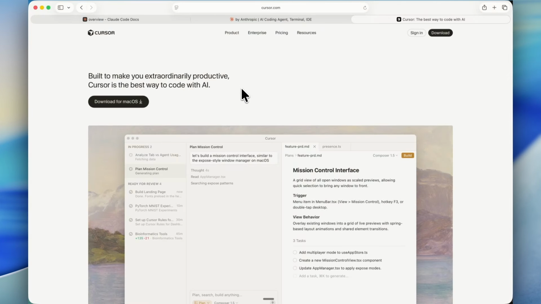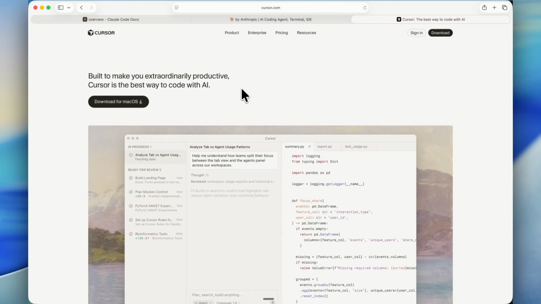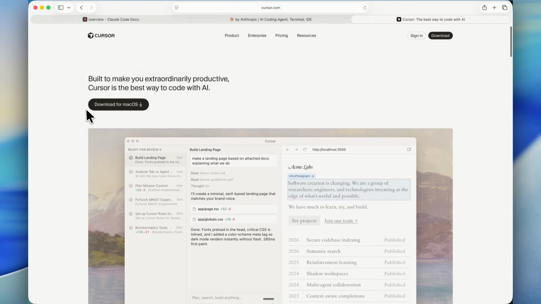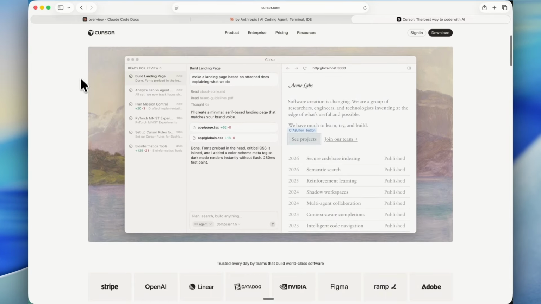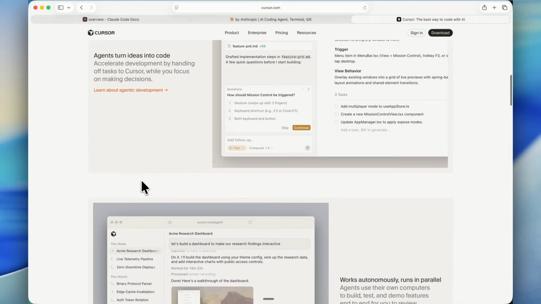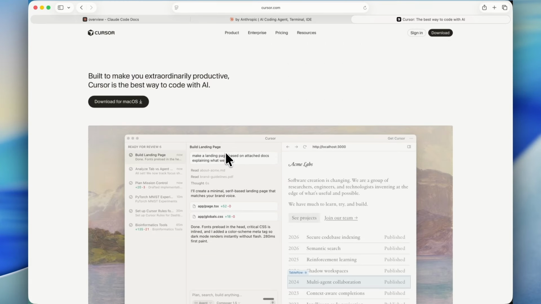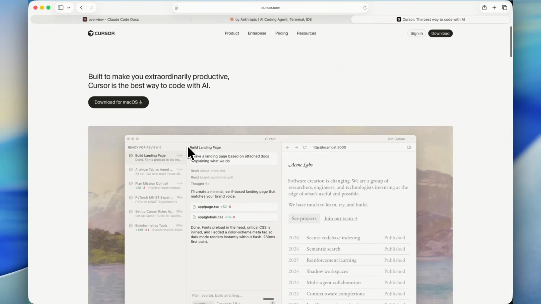There are two main competitors and alternatives to Claude Code that I'm going to talk about right now. First is Cursor. So inside of Cursor, you can use any model that you want. They have Claude, they have OpenAI models. You can also open a terminal inside of Cursor and then actually use Claude Code inside of Cursor. So by doing that, you kind of get the best of both worlds. You can use Claude Code in a terminal inside of the folder, inside of Cursor, and then you also have all the agents in Cursor to work as well.